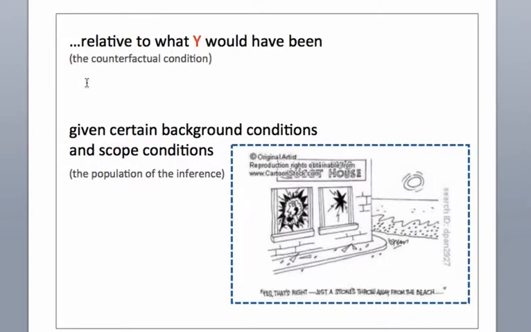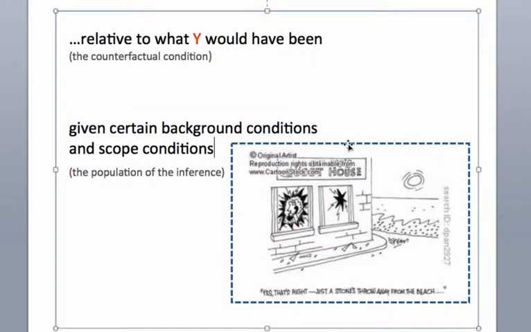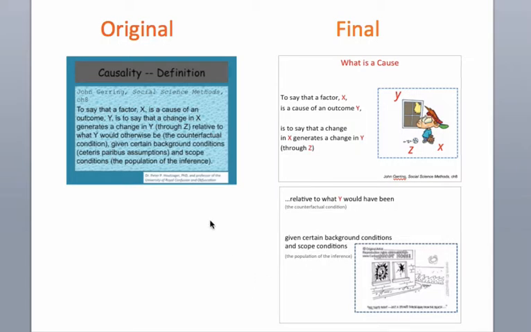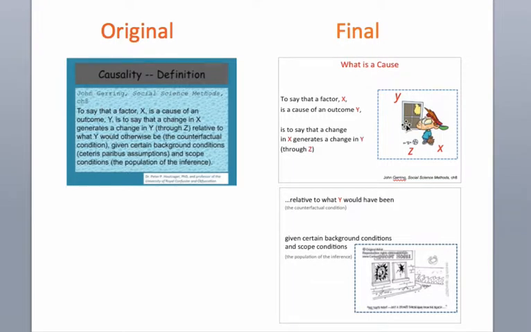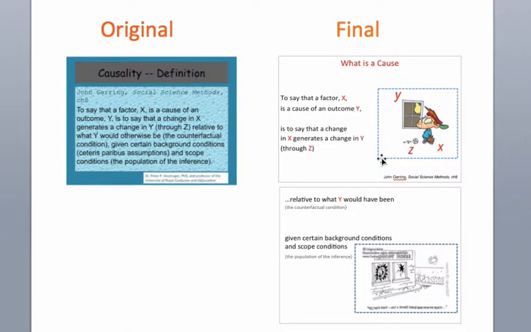The rest of that original slide can come separate. And then again, breaking the last clause of that story into two pieces, which are easier to assimilate. And then there's a little diagram here with the background conditions. It's a sunny day, we're close to the ocean with certain atmospheric pressure. If those things hold, then the boy throwing the ball is going to break the window. So let's see, from the original on the left-hand side to the final, broken into two slides, lots of spacing, multiple exposure through these additional images. It's more likely people will remember what you said the next day after the presentation.